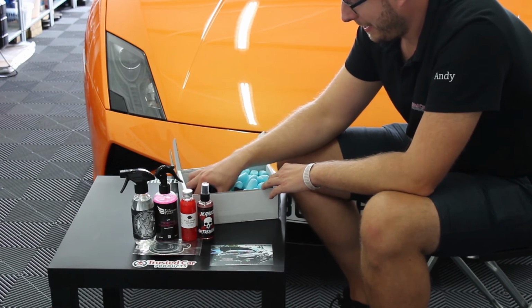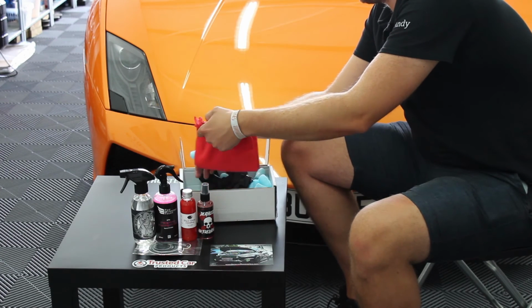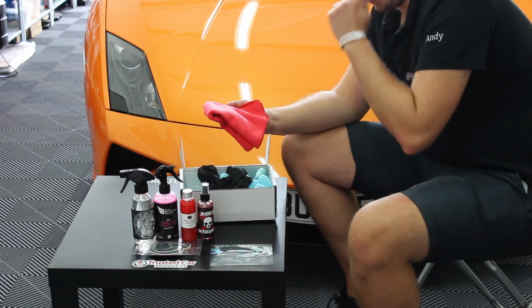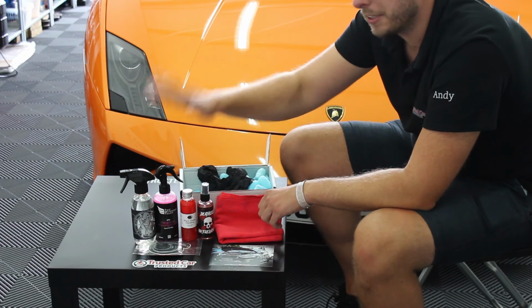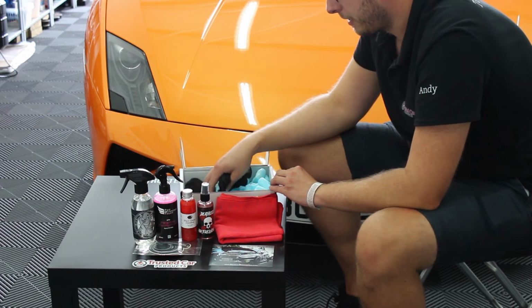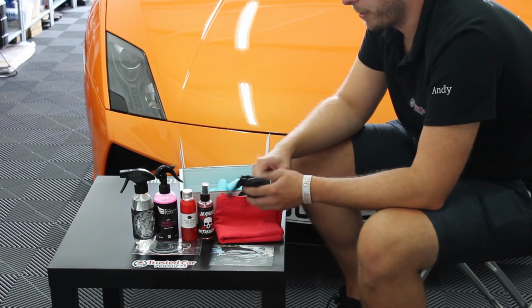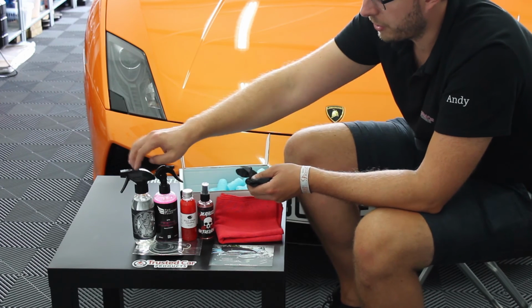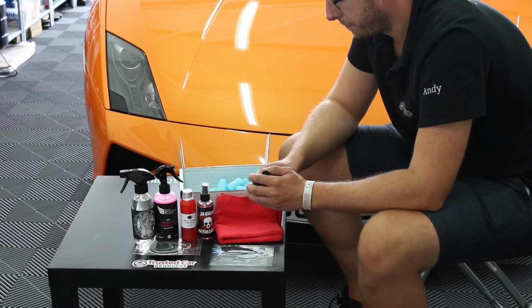And then standard, we've got from the team another soft, short pile plush microfiber towel, which will be useful in the application of either the quick detailer or the tar and glue remover. And we've got the standard pair of gloves that they always provide for you, which I would highly recommend using when you're using the tar and glue remover, because they tend to be quite harsh products, so definitely worth popping a pair of gloves on for that one.